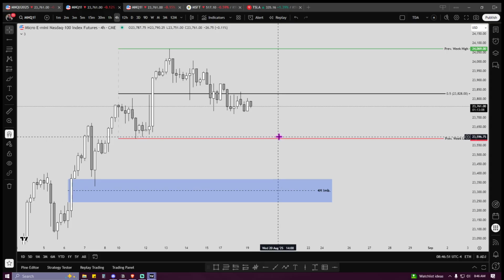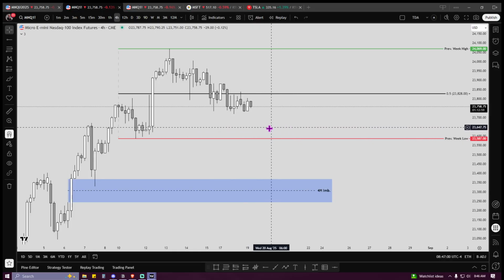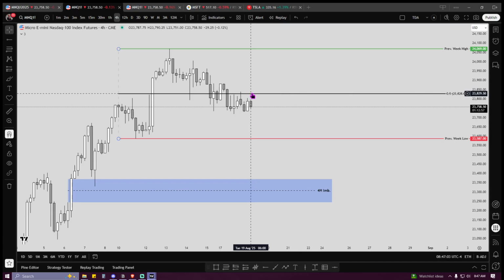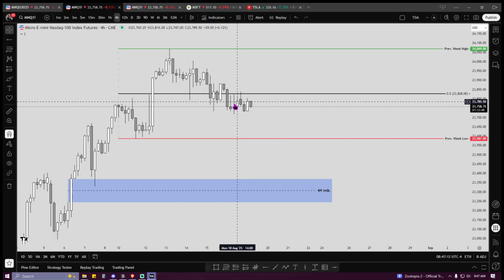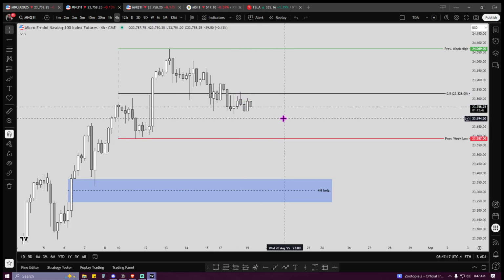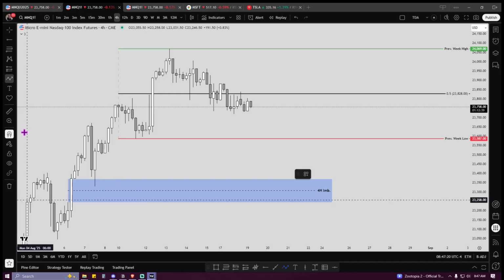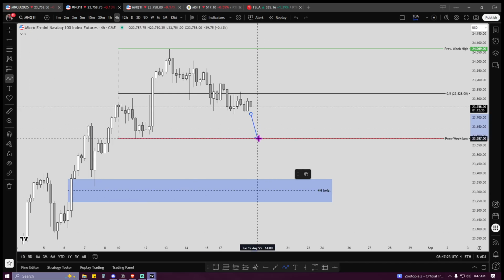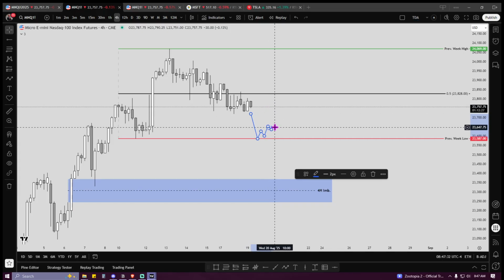And so once we get down to previous week low, we drop down to the lower time frames. If we start making those higher highs and higher lows, then that is when we look to frame a trade to the upside. And a final target for me would most likely be 50% again, but the whole way up I would be targeting previous highs that we create on the way down. So that's scenario one, is coming down to previous week low. We start to make those higher highs and higher lows on the smaller time frames, and we look to frame that trade to the upside.